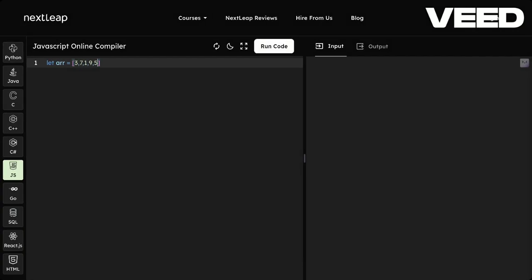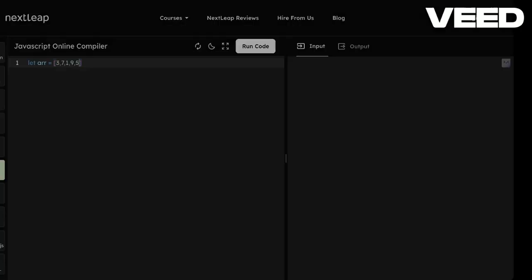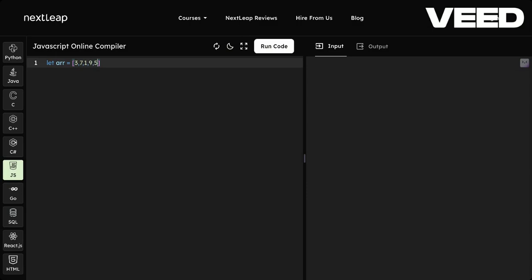Why is this important? Finding the largest element in an array is a common task in programming. It's a basis for more complex operations and helps in sorting, searching, and many other programs. So understanding how to efficiently find the largest number will also help you with other problems where we need to compare elements.